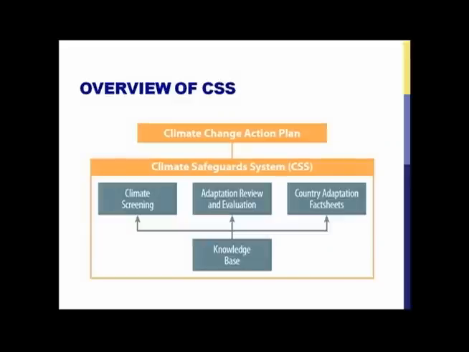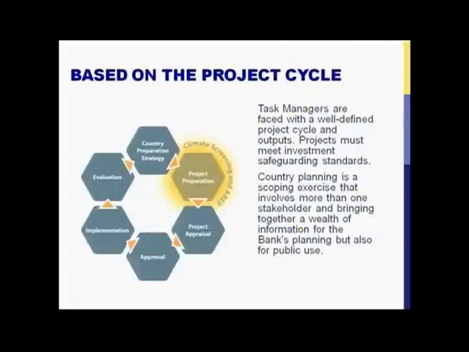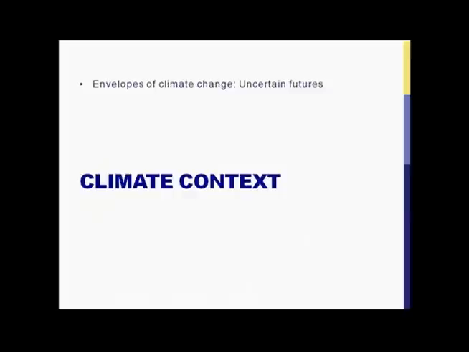The bank has a climate risk management strategy that has led to an action plan, which has now gone to the board. And what we've been doing as consultants, but partners with the bank, is create a climate safeguard system that has more than one module, but is driven fundamentally by fitting within their project cycle. What do they know, what can they do, and how can they improve the management of projects around this issue? Now, we're using data and creating data, but it's a different scale of managing a project process, and they have a very sophisticated system for doing that.